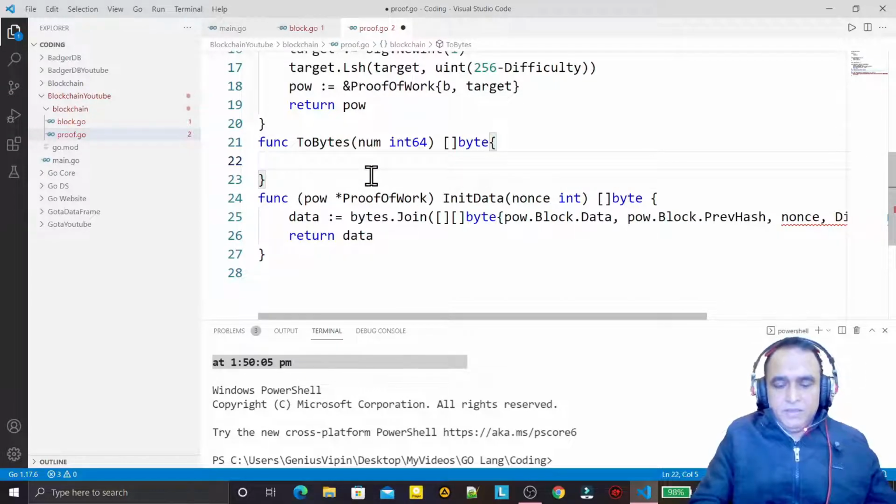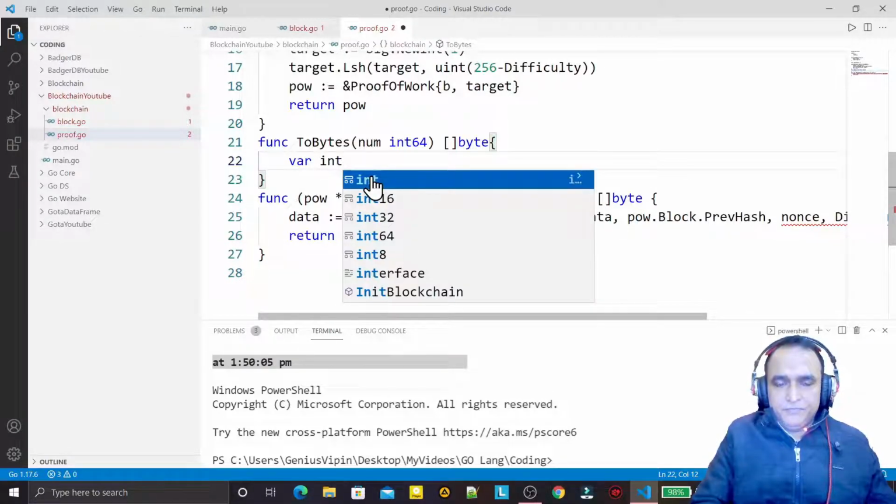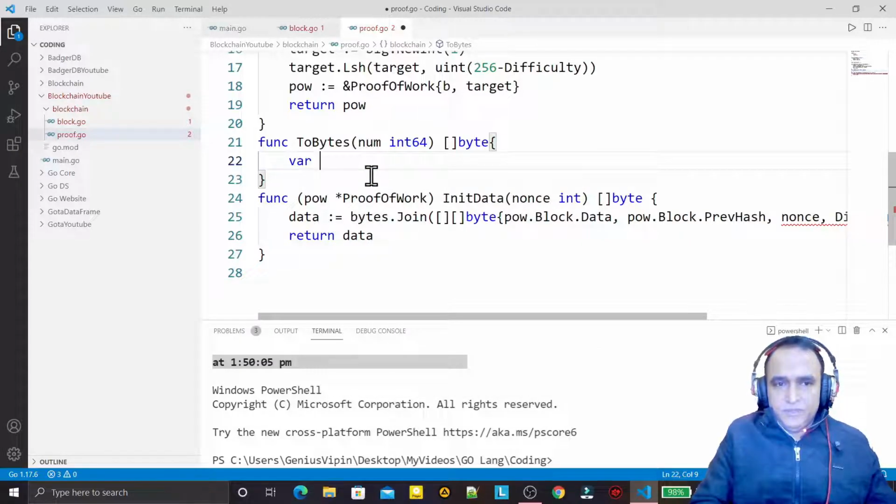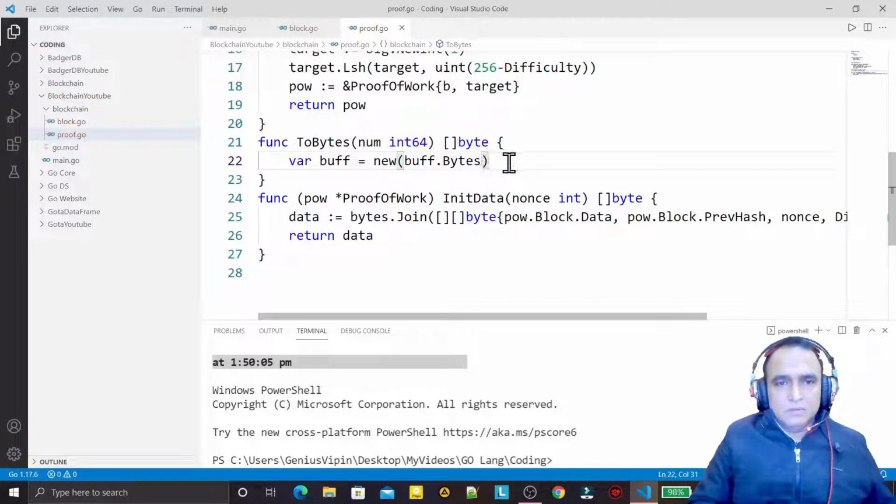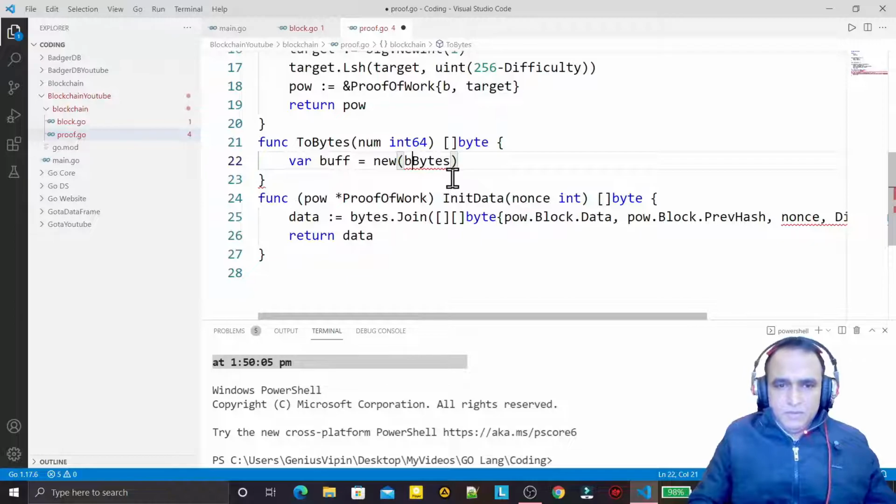Okay, and here I take var of buff, it would be of bytes.Buffer like this.